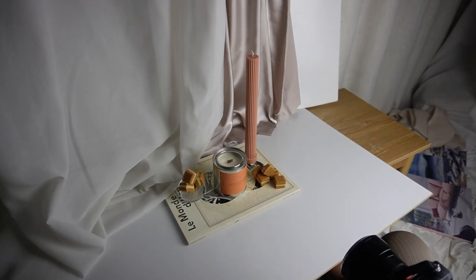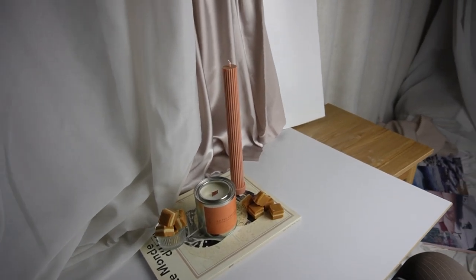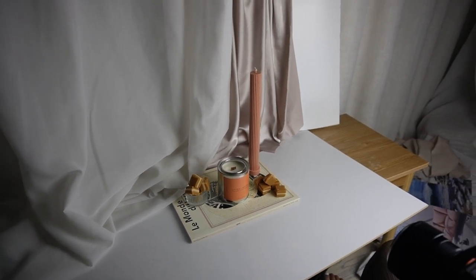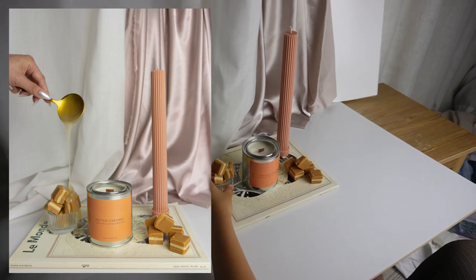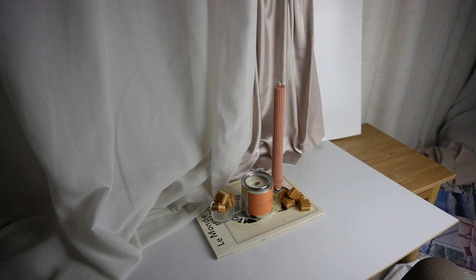Fifth and final scent, this is salted caramel. Has notes of caramel, vanilla, sea salt, and condensed milk. This is gonna be the shot, and then I'm gonna drizzle some condensed milk over the salted caramel or the caramel bites. And then we have a few more shots like bundles and also a group shot as well.